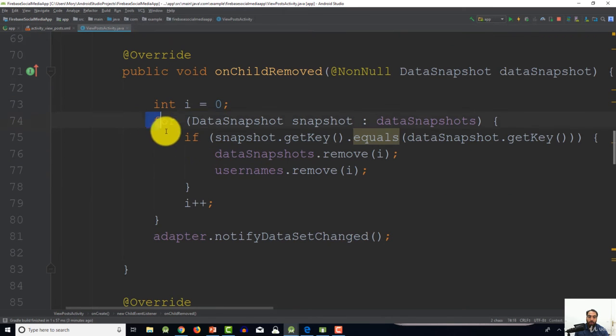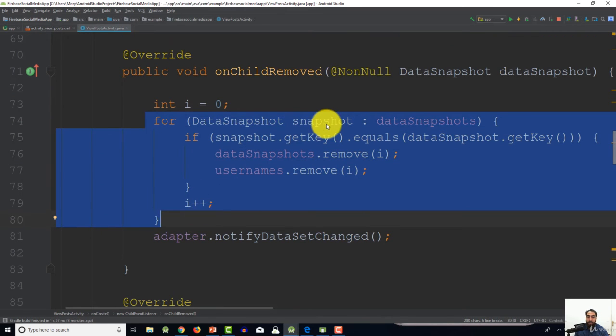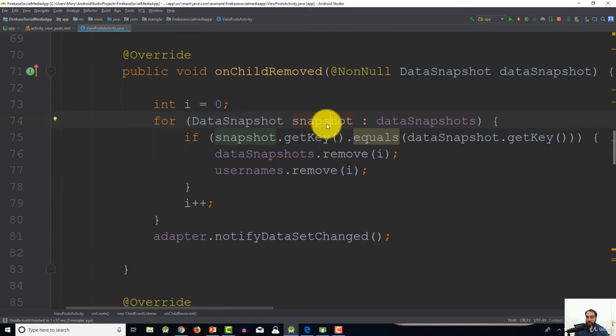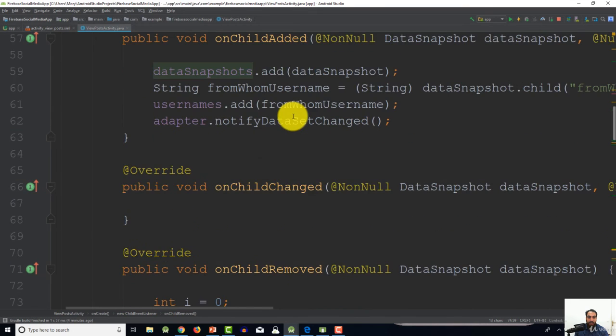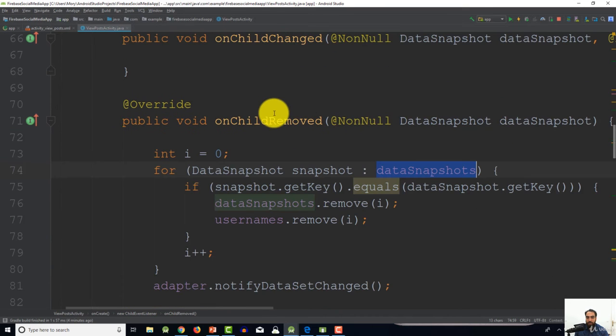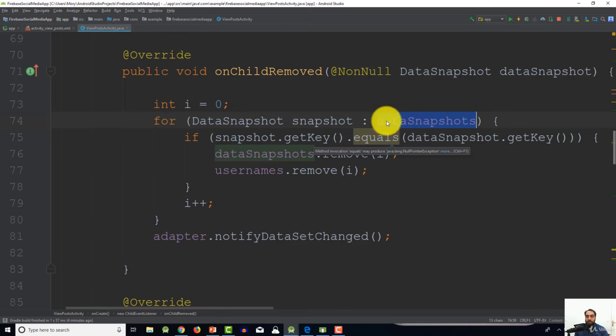Next we have a for loop and we are going to iterate over the data snapshot objects that we get as an array list. We created this array list inside our class and we initialized it inside the onChildAdded method. And we want to loop through this array list.